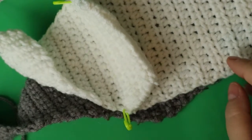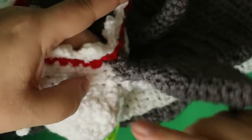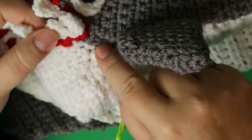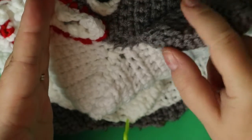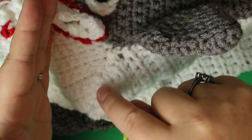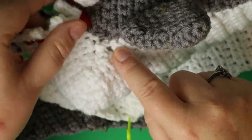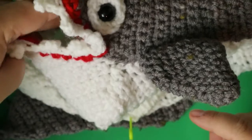Let me grab my slipper. That is this part right here. So this is your heel, and then that's this part going up. Let me put my foot in here. I always like to show you what you're doing so you can decide what you want to do after. So here is the line. Wow, that's hard to see, huh? Here's the line from where you sewed it. And then this here is just past the green marker. That's the spot I'm talking about.